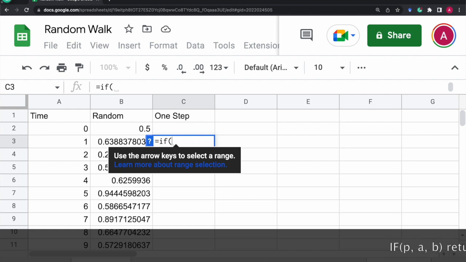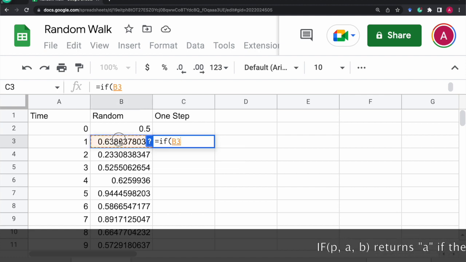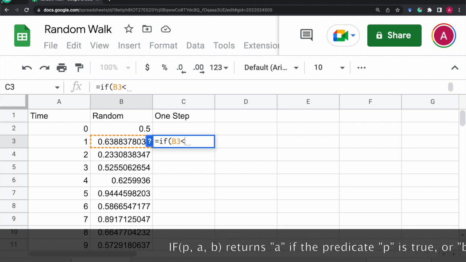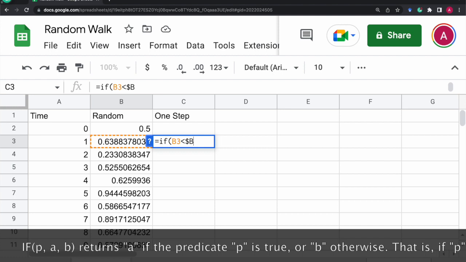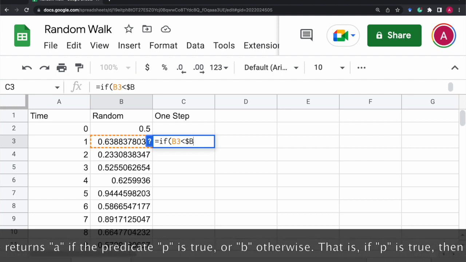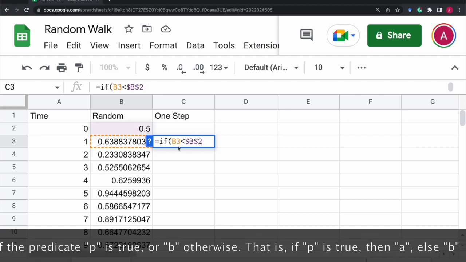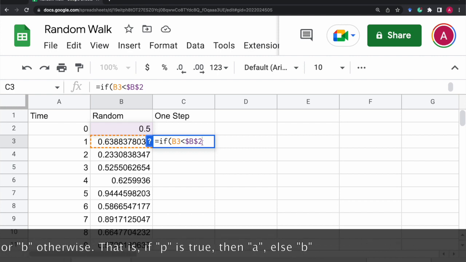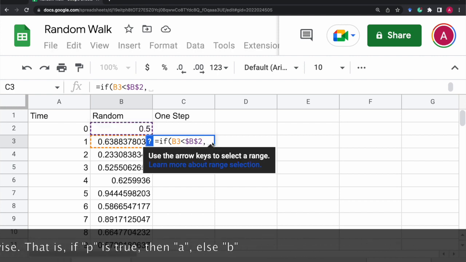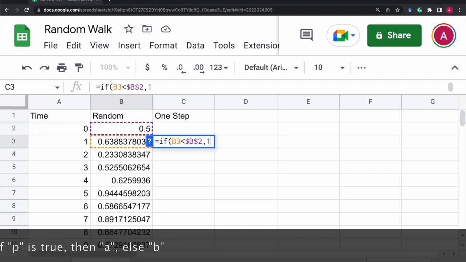So if this random number in this cell is less than 0.5, in this case we want to make it a parameter, so B2 cell. So this 0.5 is saved in this cell. So if the random number is less than this number, we want positive 1, otherwise negative 1.